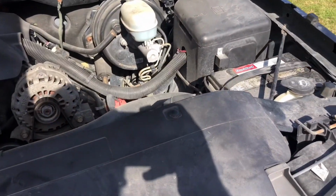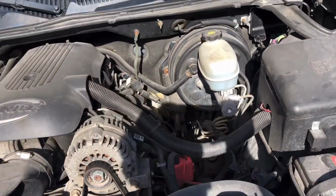Today we're going to do what Chevrolet is notorious for, besides the rocker panels down there for the rust. Yes, this part is rusted. This part is leaking on this truck. It is very common for the Silverados, Avalanche, pretty much all the Chevrolets. I don't know why, but Chevy cheaped out. So let me show you what we're going to be replacing on my 2005 Chevy Silverado. Go ahead and pop the hood here, and I'll show you what I'm talking about.